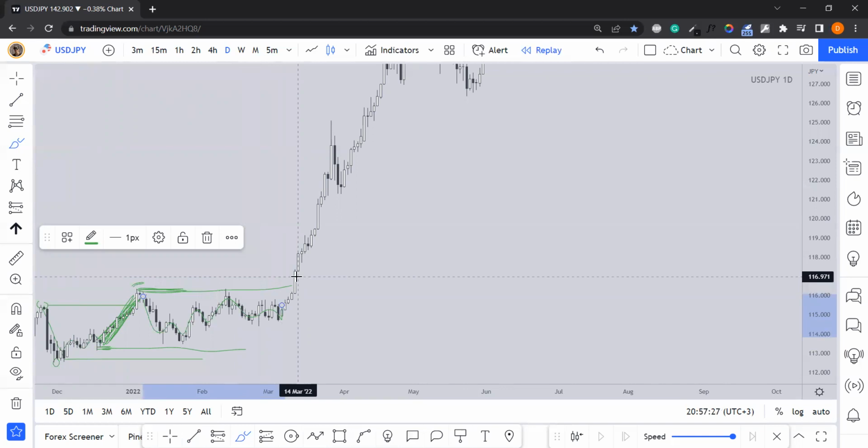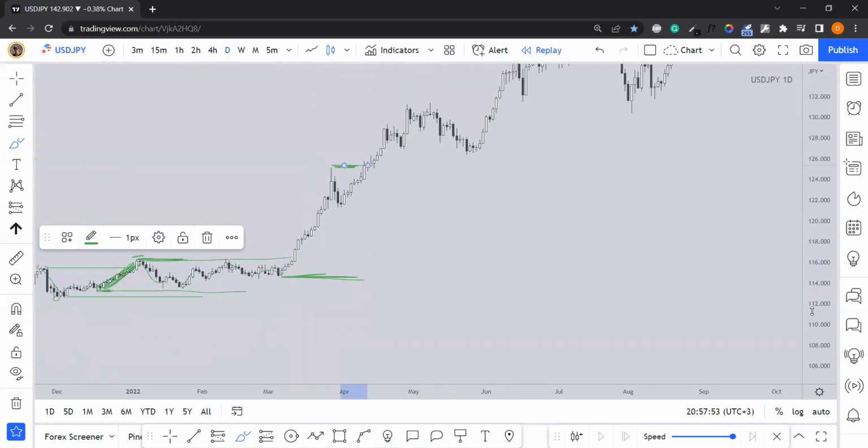And now we need to say, where is our high? Is this our high? No, because we didn't have a pullback. The first pullback happened here with a candle that closed below the previous one, and this is the high. So we trace the price back. This is the high, and now we need to find where it came from. It came from here. Okay, so this is a low.